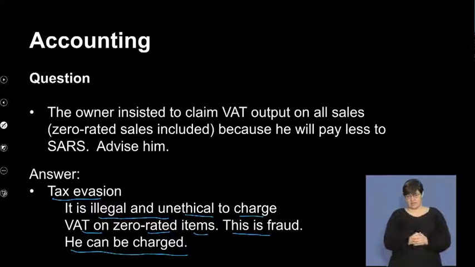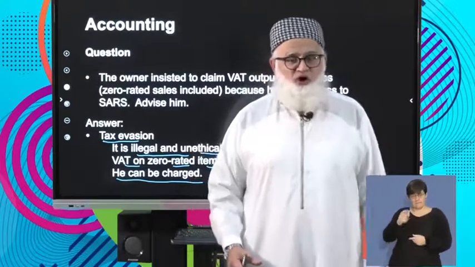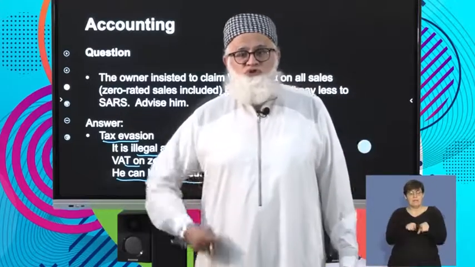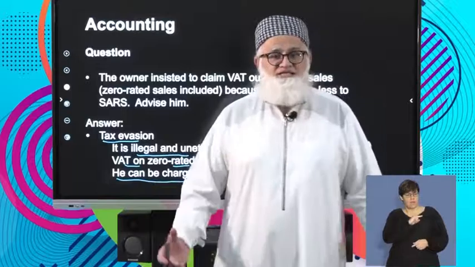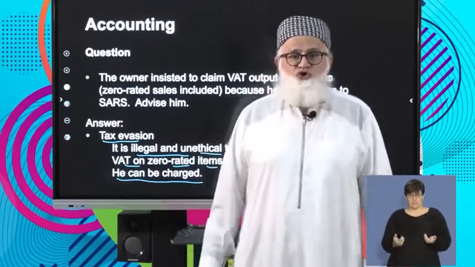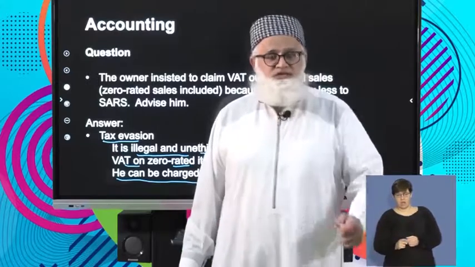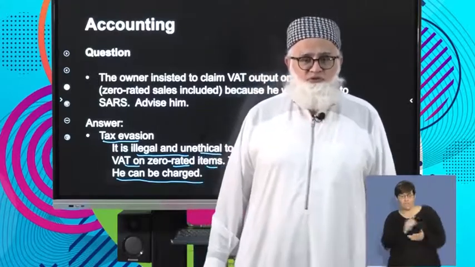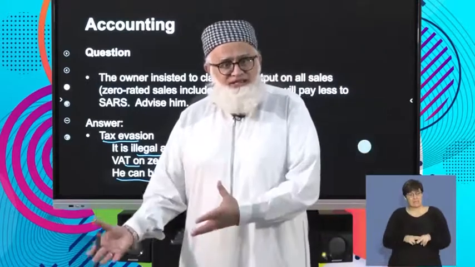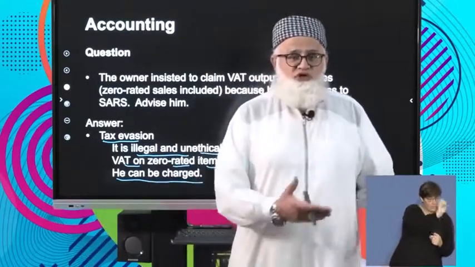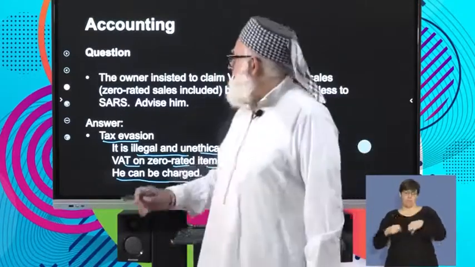Understand this. When you are buying zero-rated items as a VAT vendor, you're not paying any VAT on it. By the same token, when you're selling zero-rated items, you cannot charge VAT on it because the item is zero-rated. So therefore, not all sales will be subjected to VAT output, and not all purchases will be subjected to VAT input, depending on whether it falls within the basket of the standard rate or within the basket of your zero-rated items. Remember, we alluded to that earlier on in our lesson.